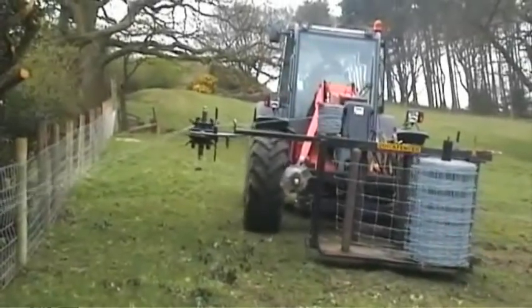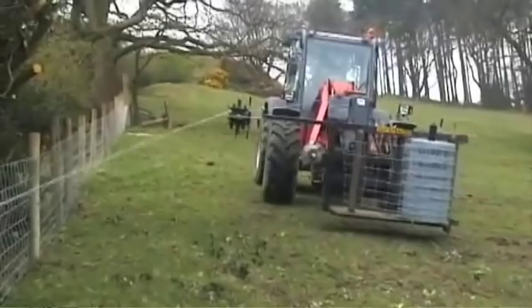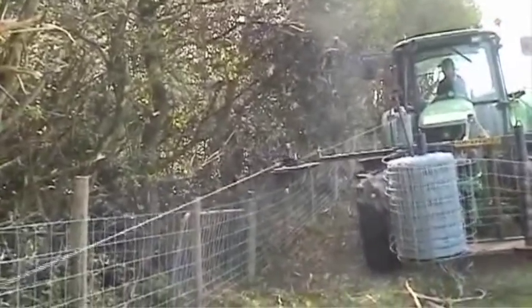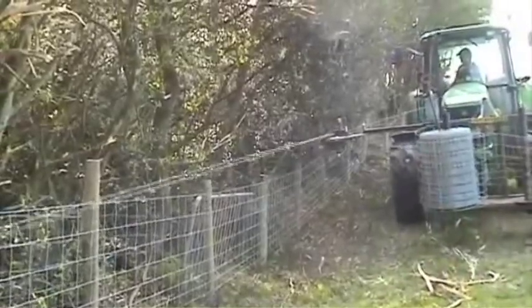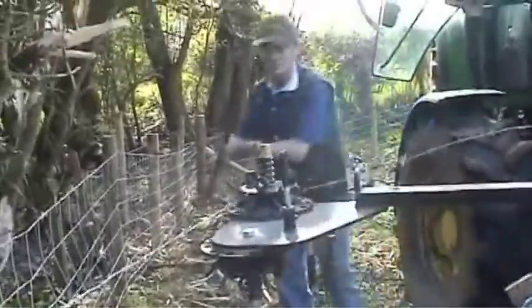Here we are showing the 2-strand barbed wire, but we're only actually unrolling 1 strand at the moment. We do another model which does 1 strand. It unrolls the same time we do the netting, but we haven't got a video of that. This you don't need to be on a straight line or anywhere near your fence. You go around your strainer, you can pull at 45 degrees.